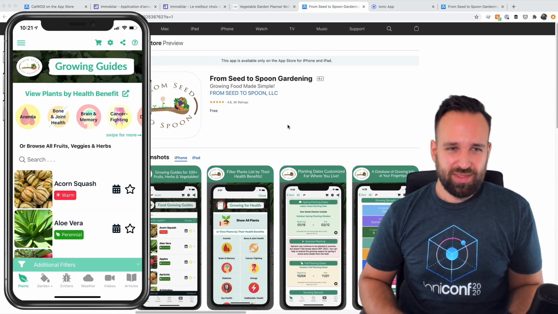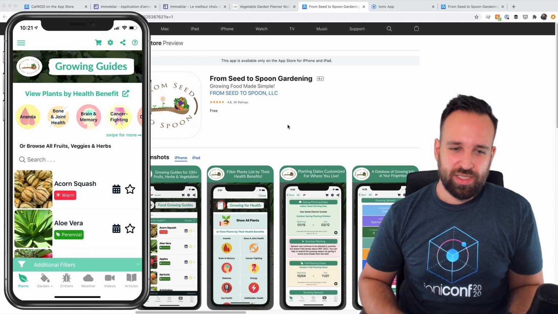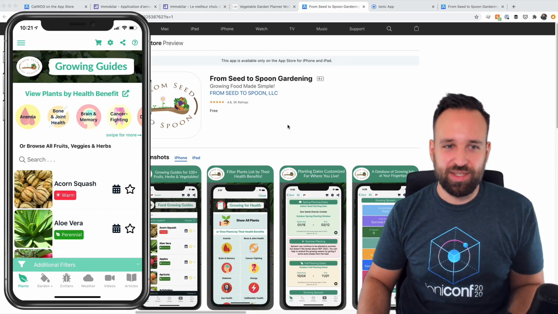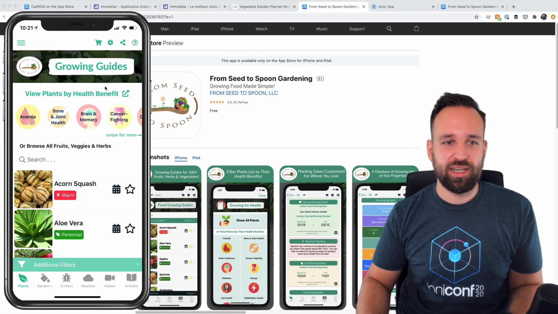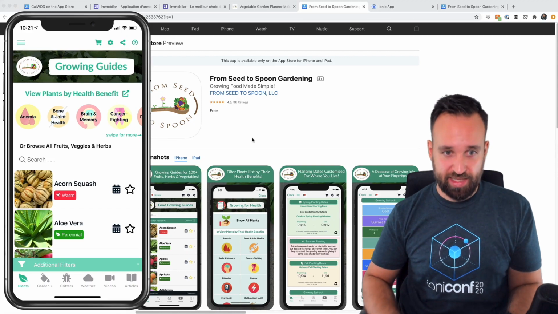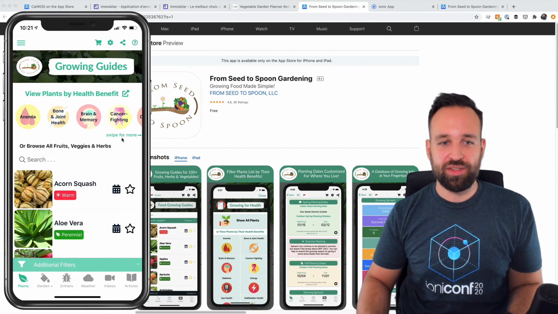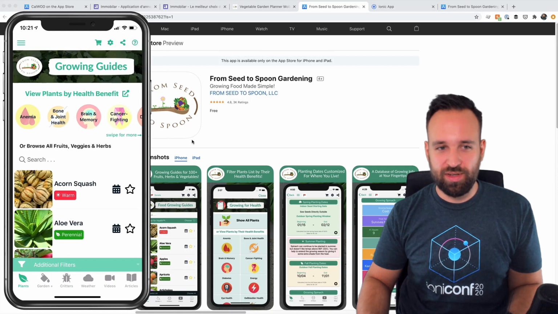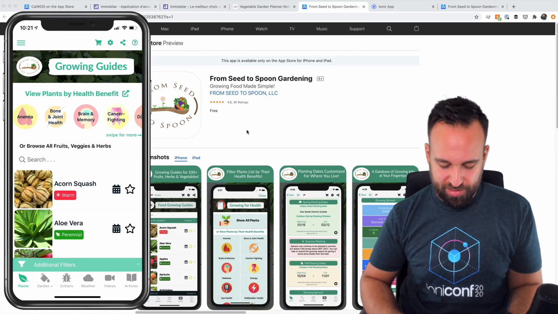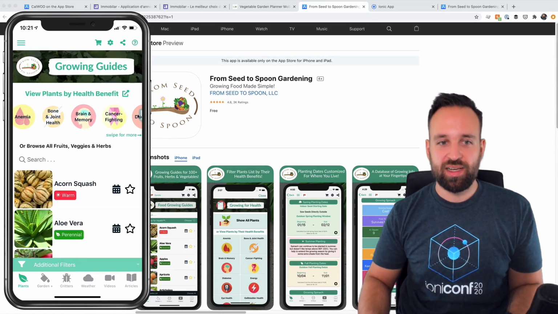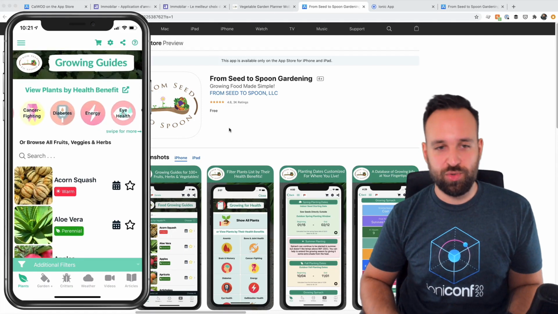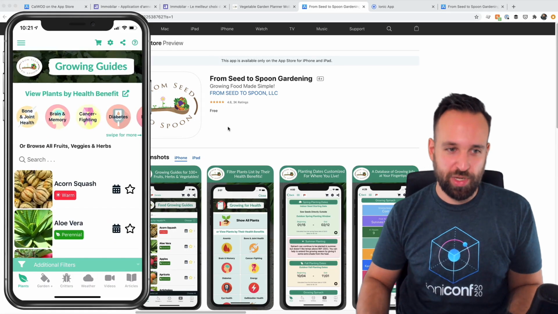From the first look, this looks like a website that was kind of shrinked into an application. I see a lot of information, although I kind of like this swipe thing, and you don't really need swipe for more on phones anymore. People are really used to this. If they see a half circle like this, they usually know what to do by now in the year 2020.